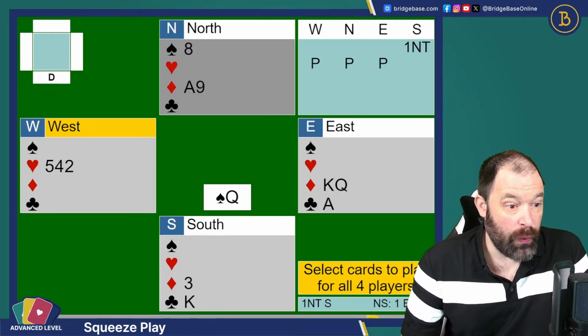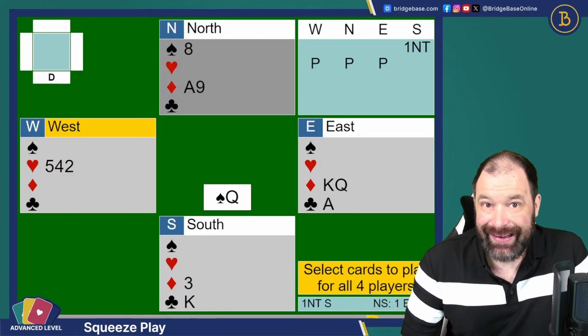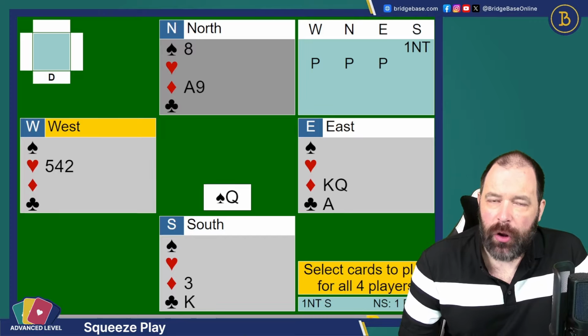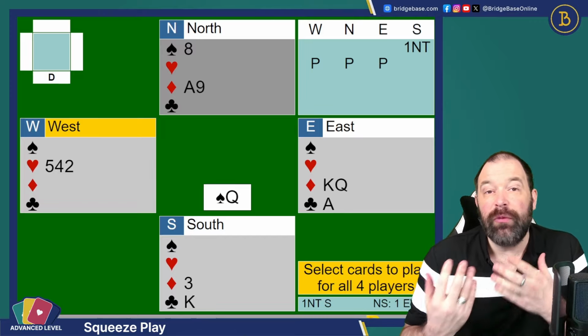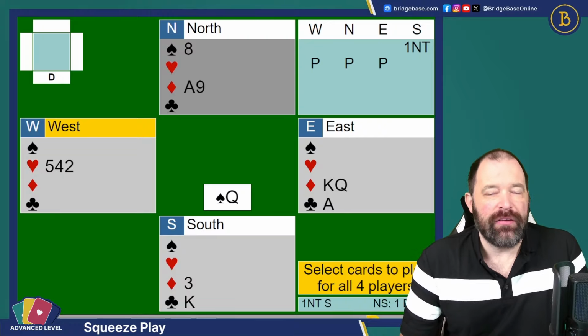And we have a winning spade. We've got the Queen of Spades. You can see no one can beat that. We've got the Ace of Diamonds. You can see that obviously that's high, and we've got the 3 of Diamonds to get to it. But we haven't got a third trick. So we're going to hopefully make the Queen of Spades and the Ace of Diamonds, but we've got 3 tricks remaining, and what we're trying to do is gain an extra trick by squeezing.